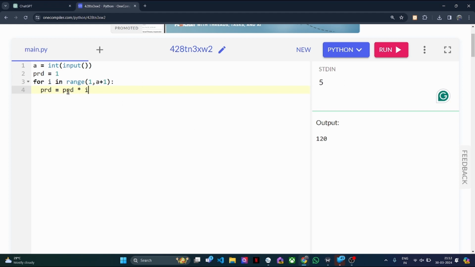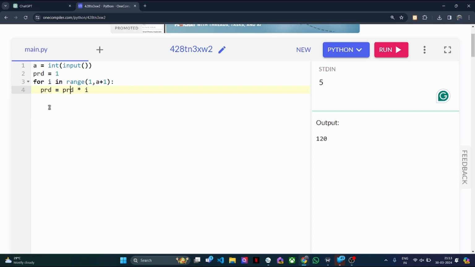So 1 is multiplied with 1, since we gave the default global scope value of product as 1. So it will multiply 1 with 1, and it will store it into product. So the first iteration we will have 1, and in the second iteration 2 will enter the for loop. So it will multiply 2 with the last saved product, which was 1.